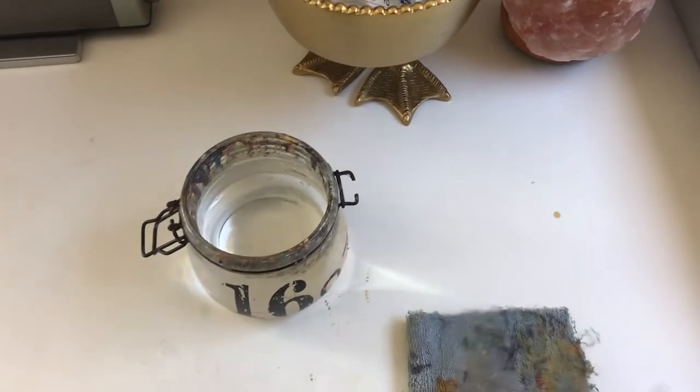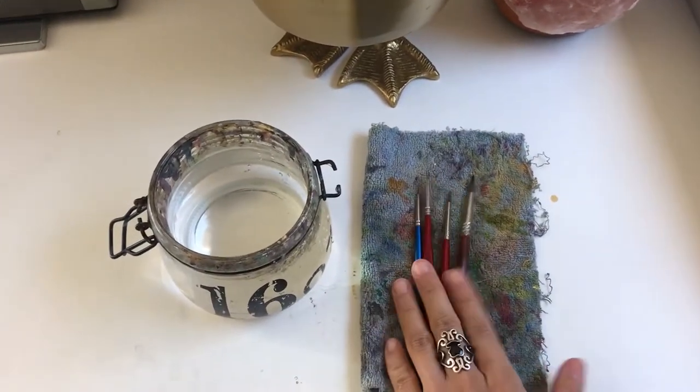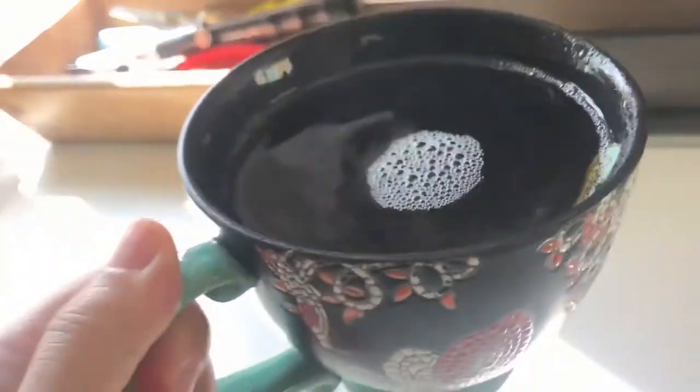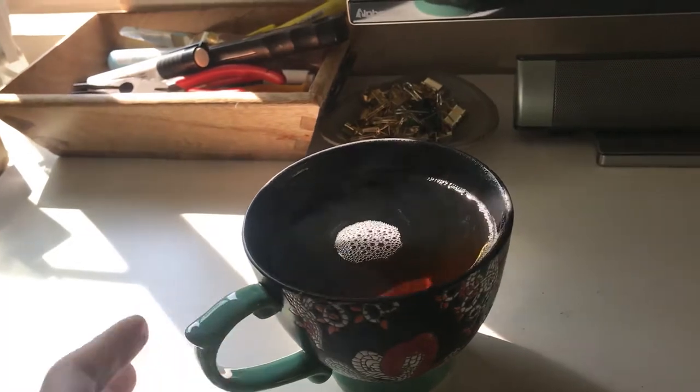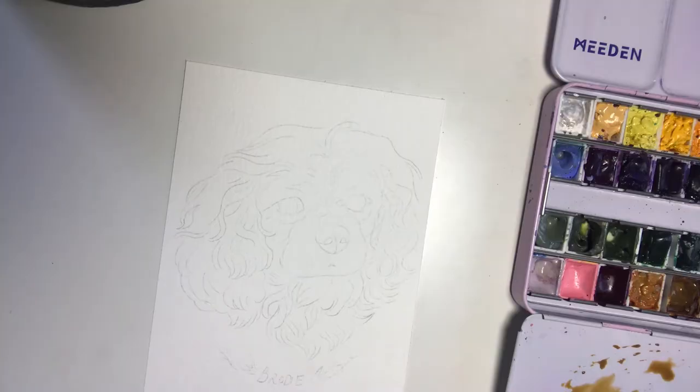Today I'm going to paint a dog portrait that was commissioned through my Etsy shop. A hot beverage to keep things cozy. And we're ready to start.